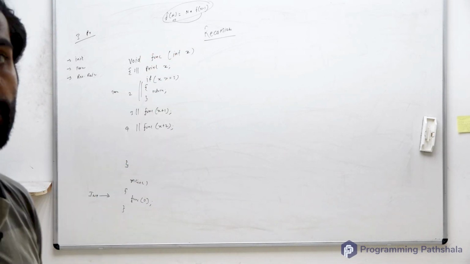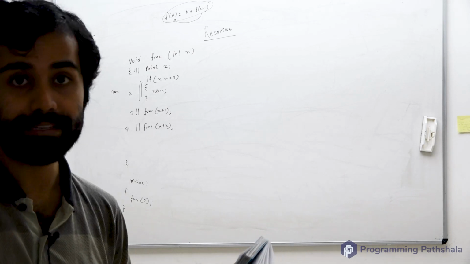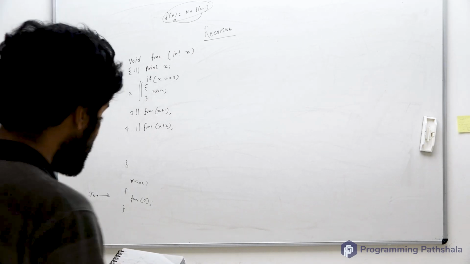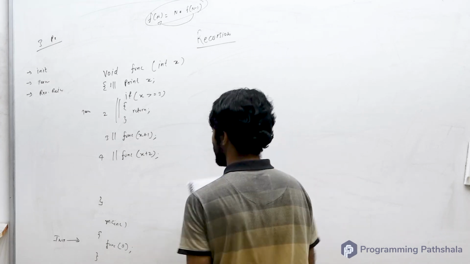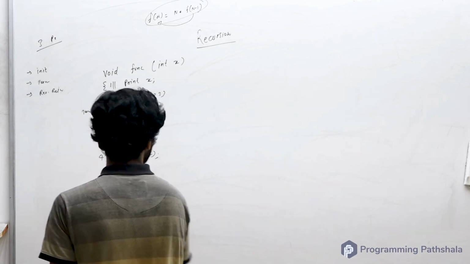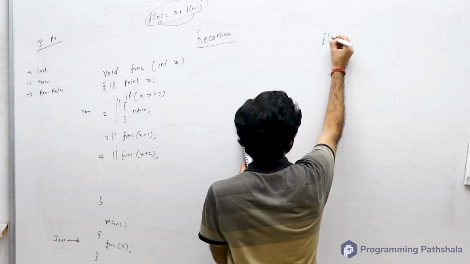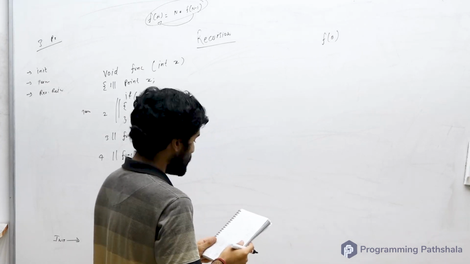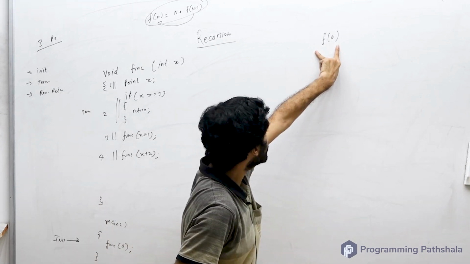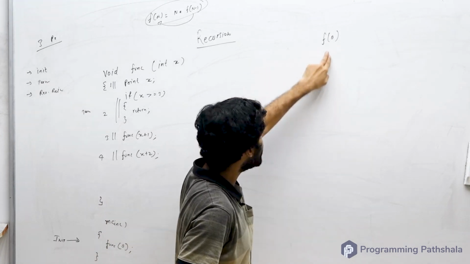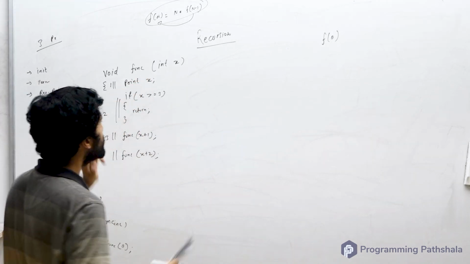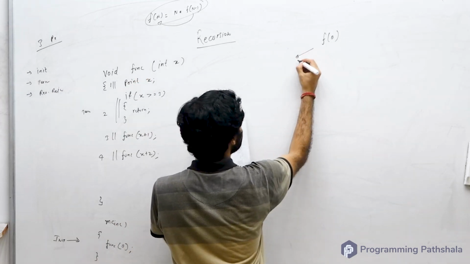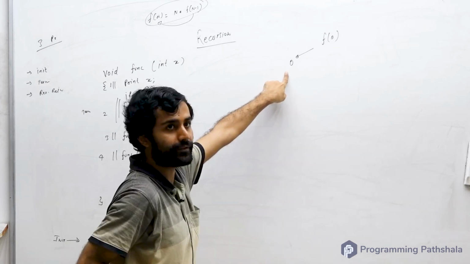And now how to make a mental map of it very clearly, that I am going to tell you. One way to do that is using this kind of diagram. So see, the first call was for func of 0. I am going to model it as f of 0. Now, what this f of 0 is going to do, I am going to mention one by one. First it is going to print a value 0. So it is guaranteed that 0 will be printed first.